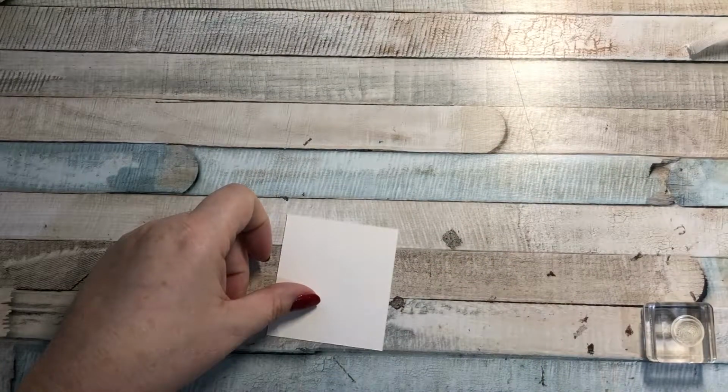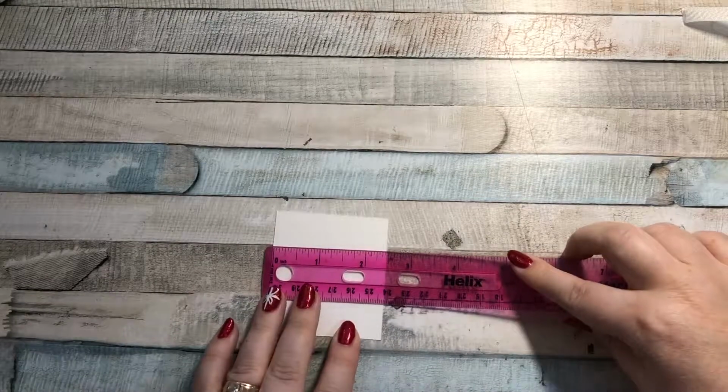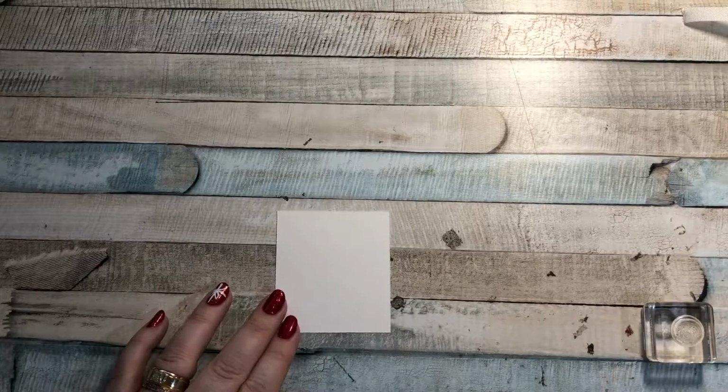And let's see if I could get organized. I could tell you what this is, but it doesn't look like I can be very organized. I don't know where my little ruler went. Okay, let me grab my bigger ruler then, because I want to be able to tell you the sizes here. And of course, I didn't write it down. Okay, so I have a piece of Whisper White cardstock here, and this is 2.5 by 2 3/4.